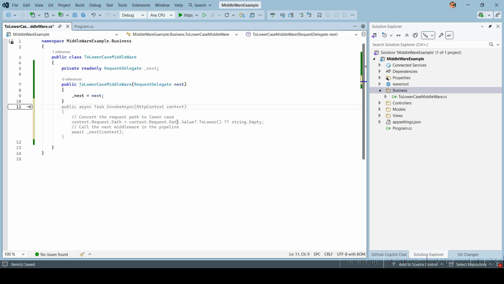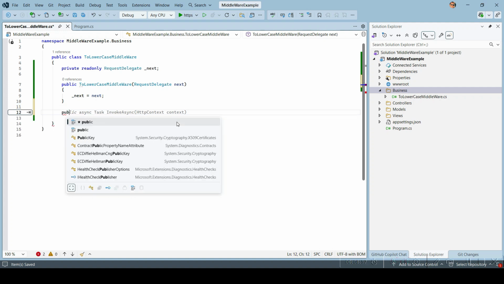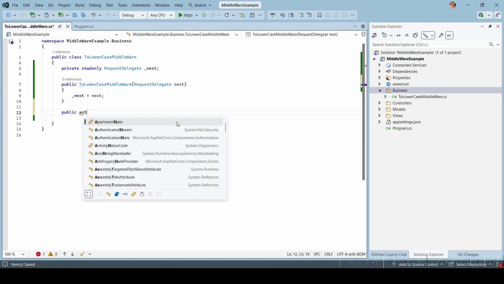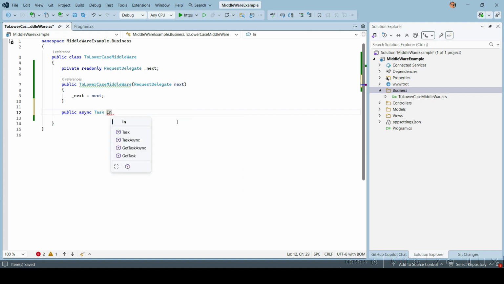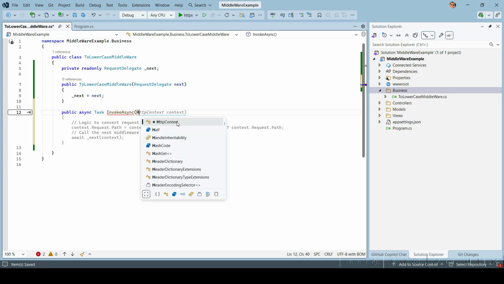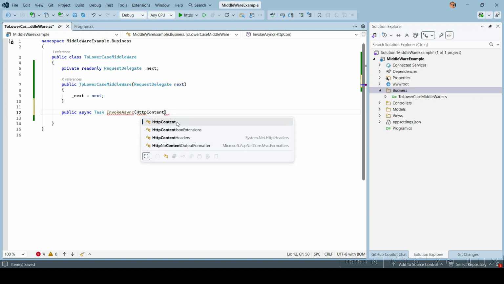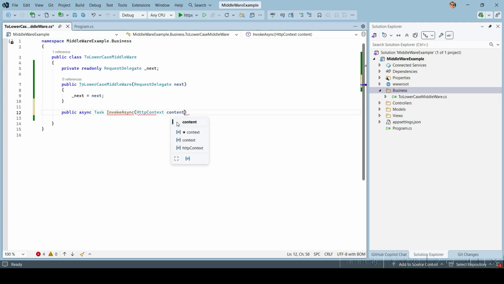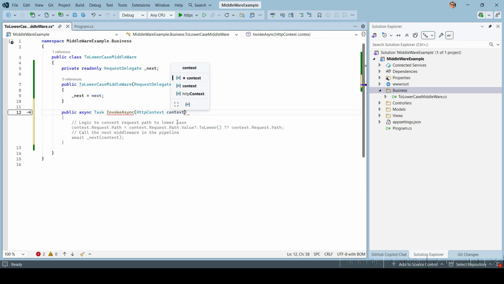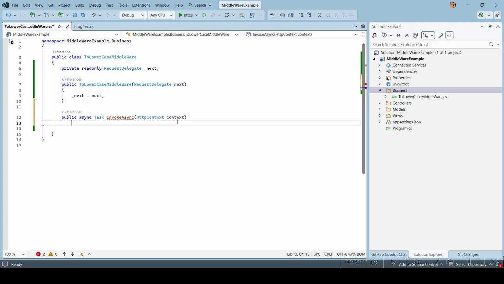Next thing we need to implement is the Invoke method, where we will write public async Task InvokeAsync, and we will be passing HttpContext as context.